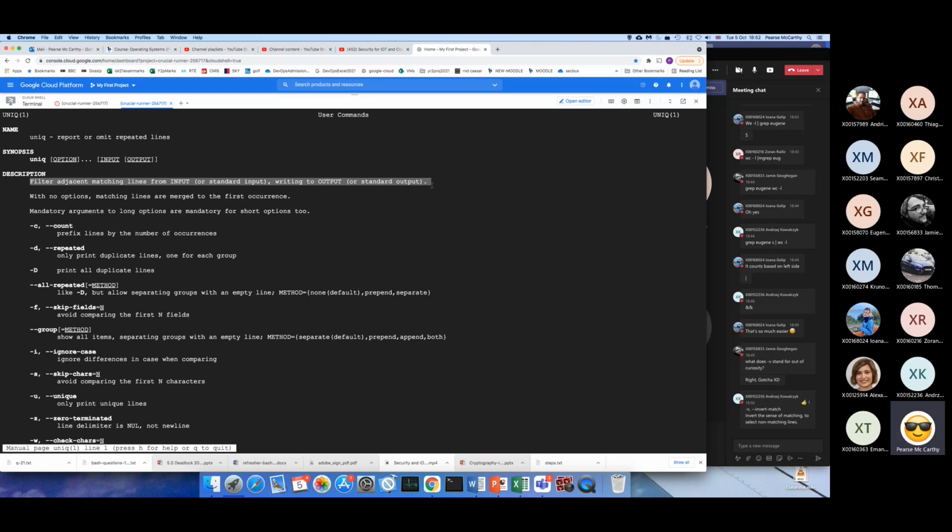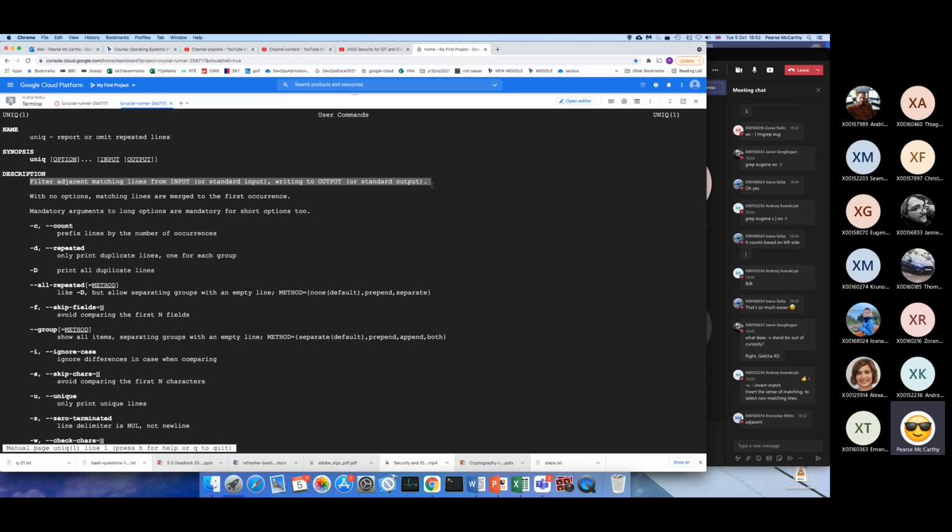So if I asked you to write a program to do this, and you did it in whatever language, you'd have to compare adjacent lines, yeah. So Chronoslav's awake, right? Adjacent is the important word. What that means is, if you were trying to filter out ones that are the same, wouldn't it be really nice if they were all pre-sorted? Because all you would basically have to do is ask, was this the same as the last one? Get rid of it, get rid of it, get rid of it.